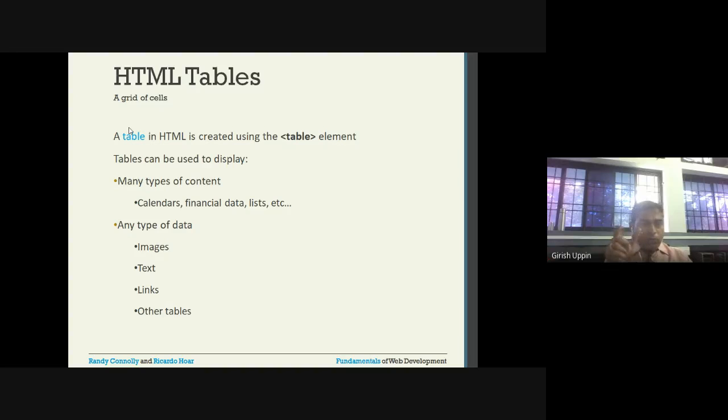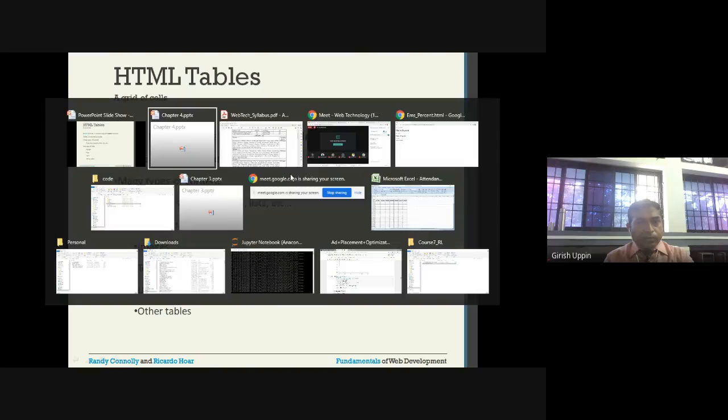A simple example is your Excel sheet. The whole Excel sheet is divided into a number of columns and a number of rows. That is a table structure. To support such a thing, we have the table HTML tag. A table in HTML is created using the table element.